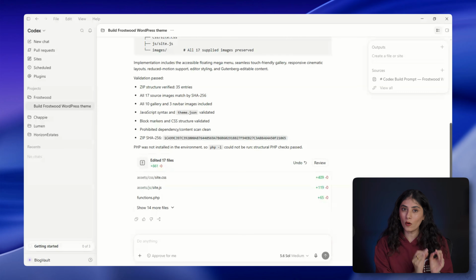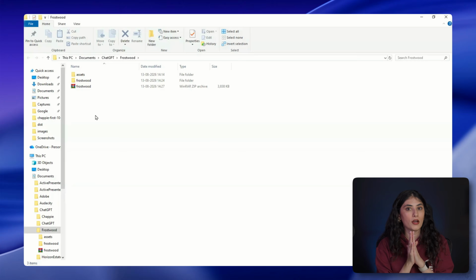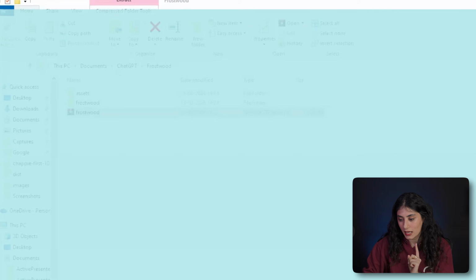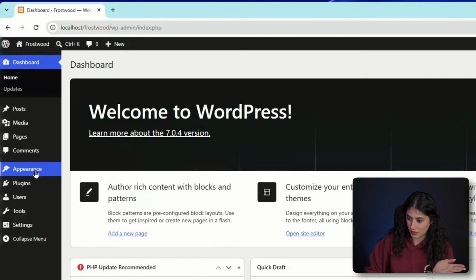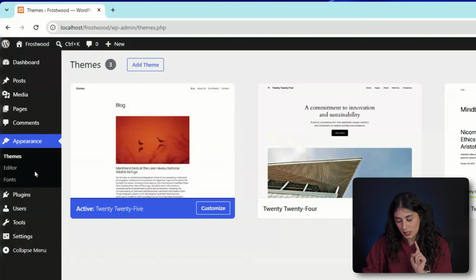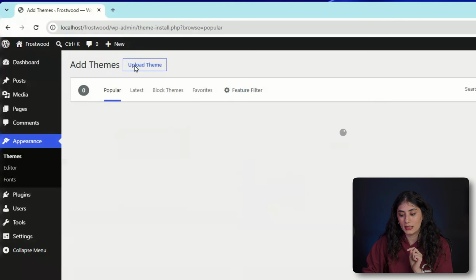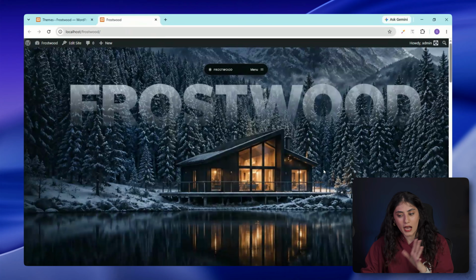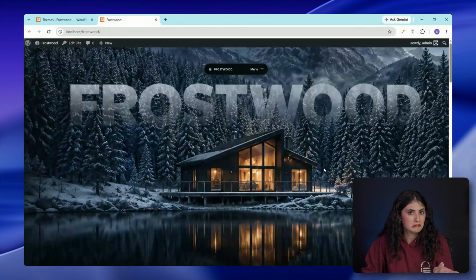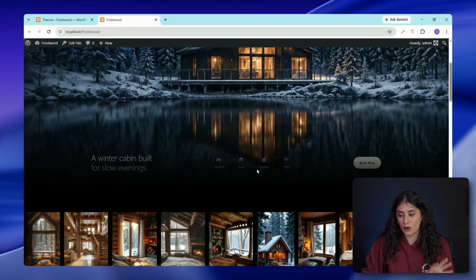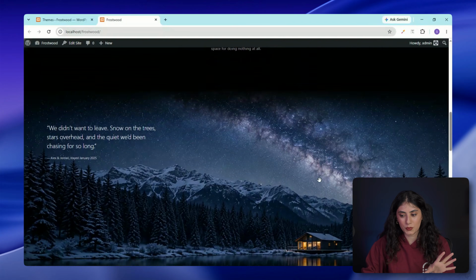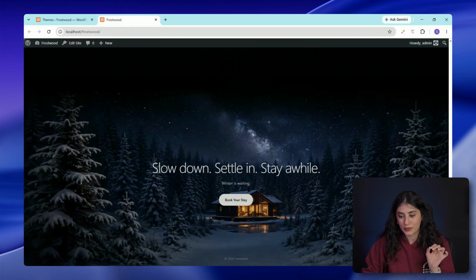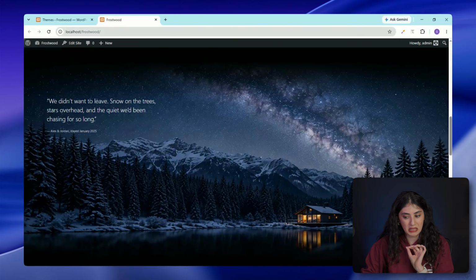Okay, now Codex generated the theme and gave me frostwood.zip. I then opened WordPress, clicked on Appearance in the left sidebar, opened Themes, clicked on Add New, and then I uploaded the zip file. This was the first version, and for a first version, I would say this was actually pretty good. The page layout was close to the reference, the images were in the right sections, and the spacing was almost correct. But the 2 things, they were clearly off.